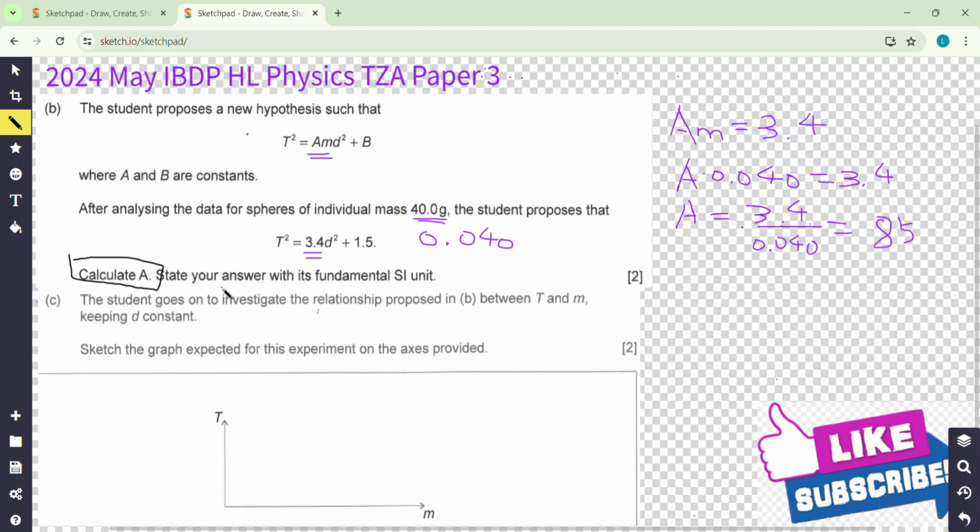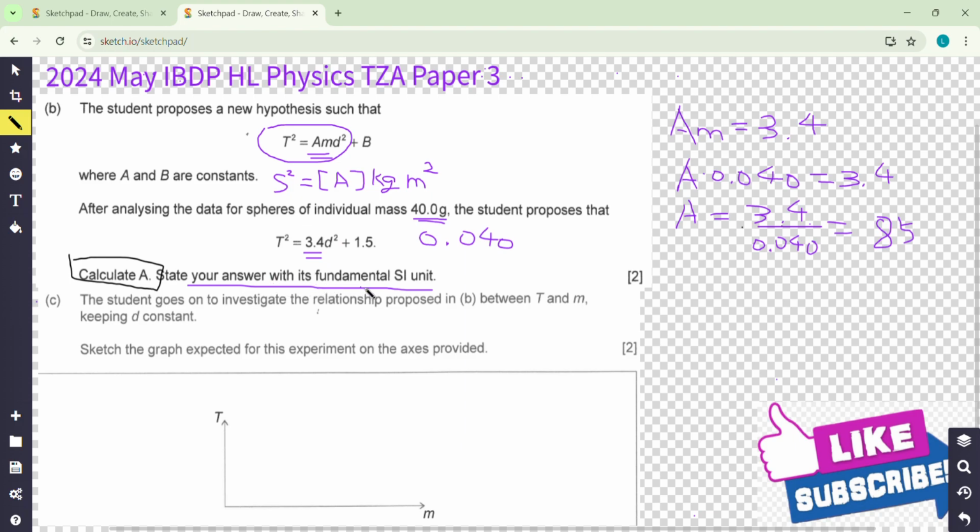Okay, next one. Express your answer in SI unit. So look at the SI unit. We need to have the SI unit of a. Remember, left hand side and right hand side should have the same SI unit. So this one tells you the SI unit of T squared, seconds squared, equals the units of a. Sometimes we can use this symbol for dimension. The mass unit is kilogram, the distance unit is meter squared. So move everything to the left hand side and you get the units of a.